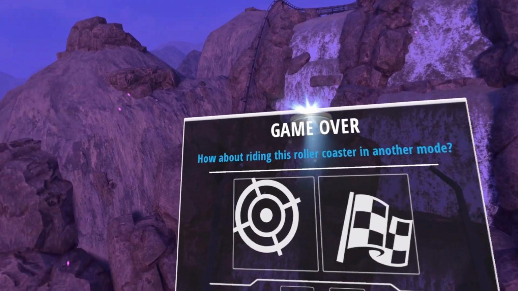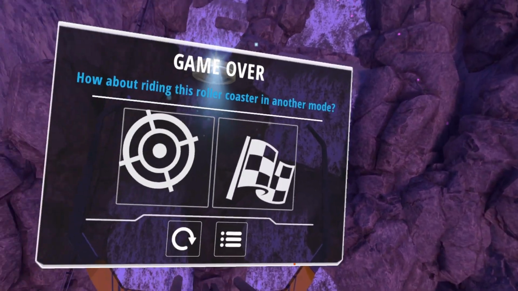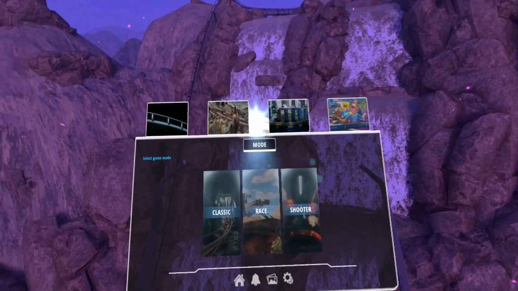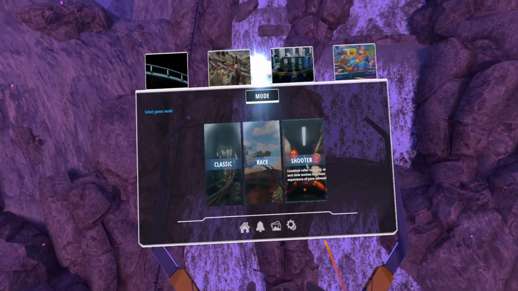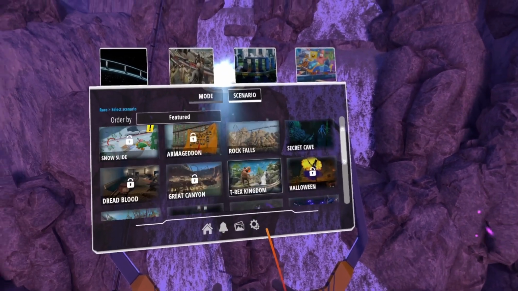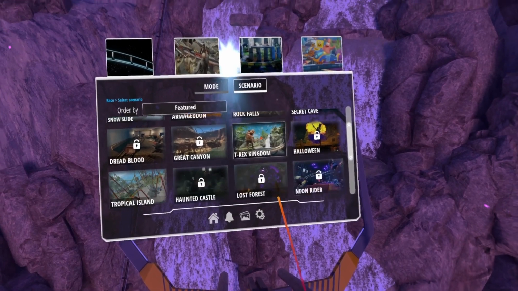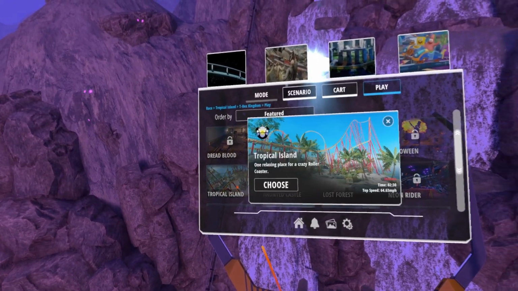Oh, game over. Game over? That was shit! Well, I suppose it's free. Would you have to pay to get the rest of the track? Okay, right, we'll try one more. We'll try race. What did we do? We did Rock Falls, which was crap. The dinosaur one wasn't too bad. Tropical Island, I suppose.